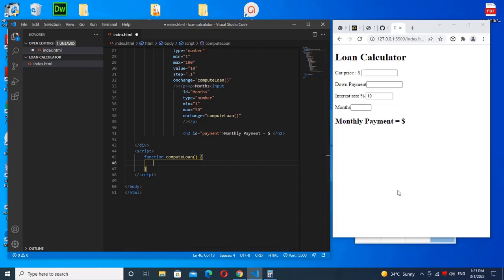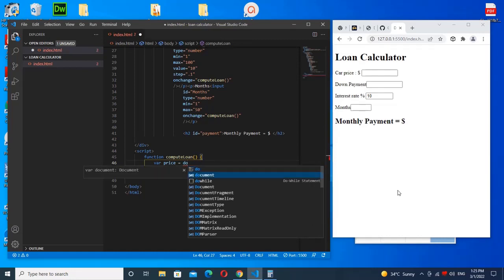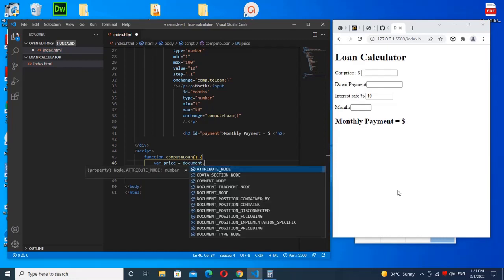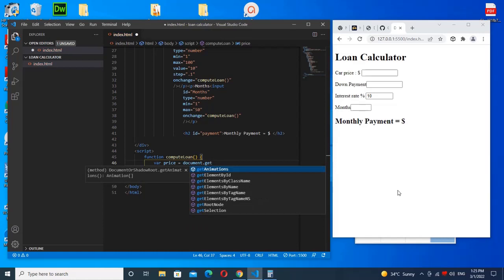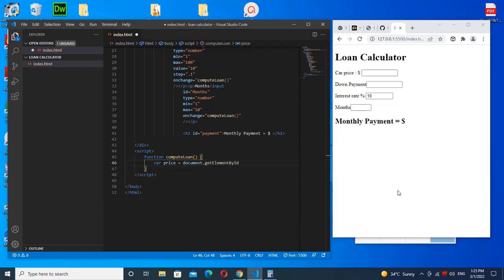So then let's take it one after the other. Price is equal to document.getElementById price, that's value.